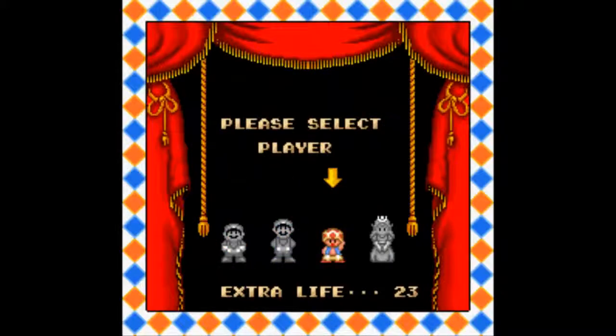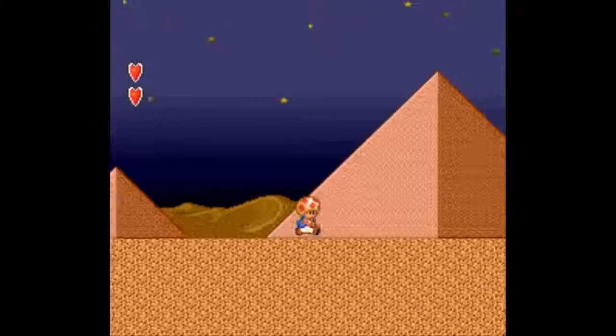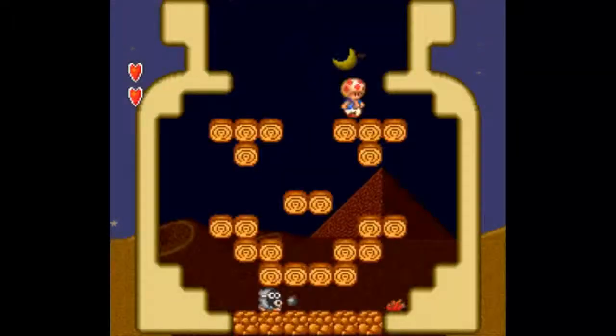This episode we begin with Toad. And we begin, of course, World 2-1. It's a desert world, and the reason I selected Toad is because Toad is, again, the strongest, and he will pick up things the fastest. He will also do something else the fastest.